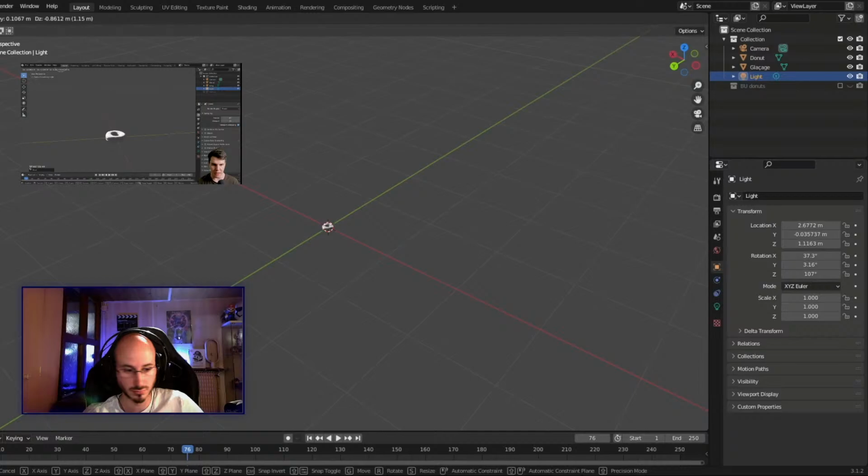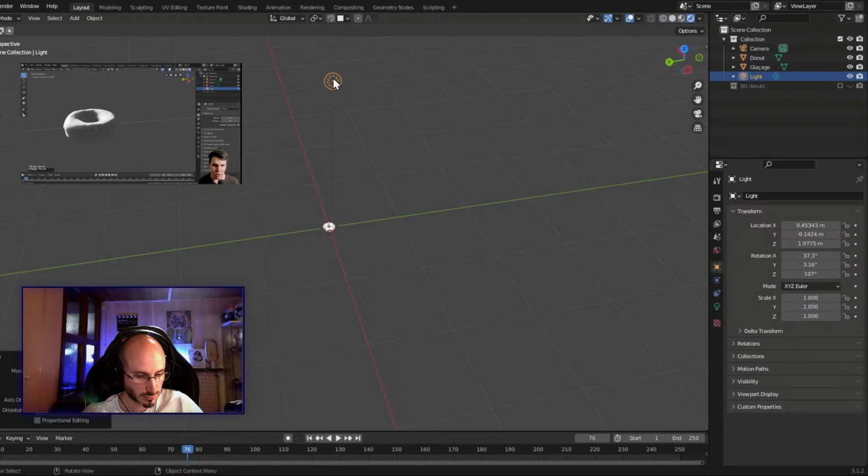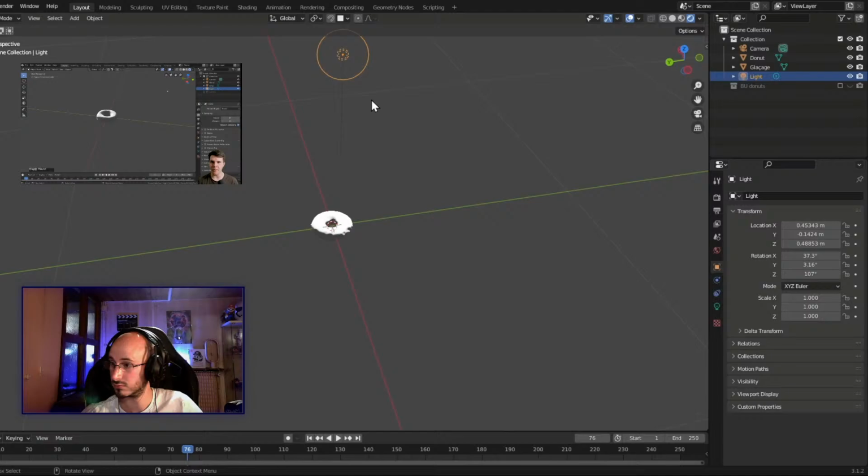Okay, so let's make this scene a little more interesting, because right now the donut's not casting any shadow onto anything else because it's just a donut hovering in outer space, basically. So let's add in a plane. Okay, so for some reason, by the way, my little cursor is turned off.